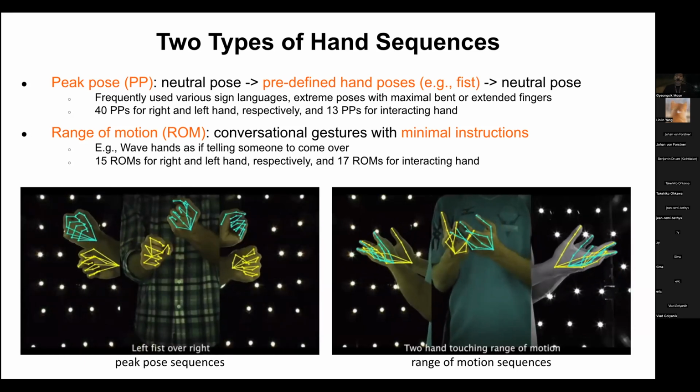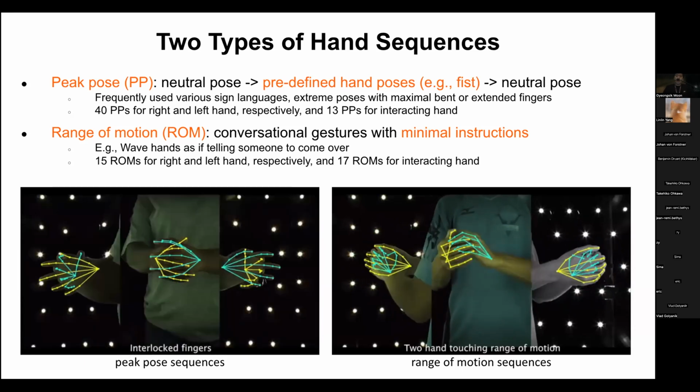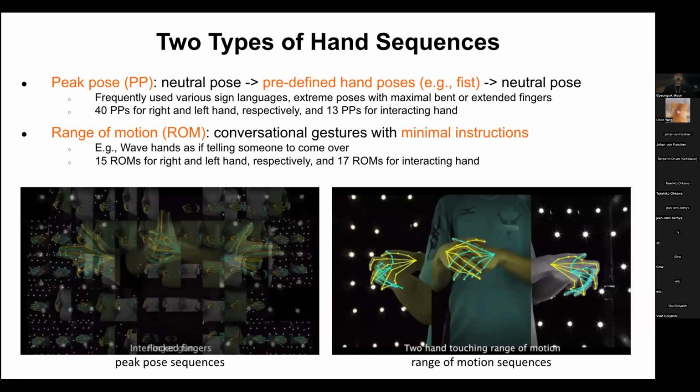In this way, we could capture diverse hand poses and major hand poses as well. And the major challenge is annotation. How can you annotate this kind of greatly challenging two-hand interaction? So our annotation pipeline consists of two stages. The first one is manual, and the second one is automatic.